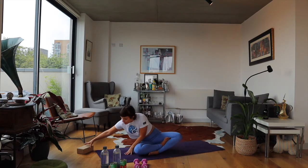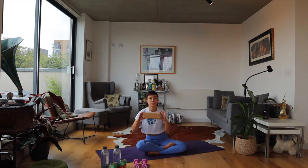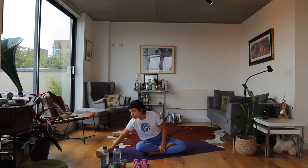We're also going to be needing a yoga block later on in the practice when we're coming to the floor, so just put that to the side. And if you don't have a yoga block, you could use a book or a roll-up blanket or a cushion. Yeah, that's it, and I hope you enjoy the class.